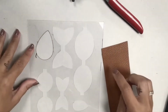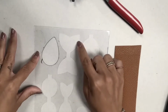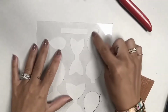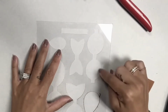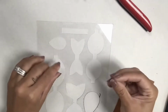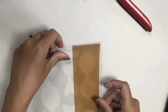And then I have this leather template. This is used to create certain items, like a lot of people like to make little girls' leather bows or teardrop earrings. For this, I'm going to use this shape here, which is almost a complete circle, but more of an oval. I'm basically making a taco looking shape, and then the chains will hang inside that. So I'm going to trace this onto the back.